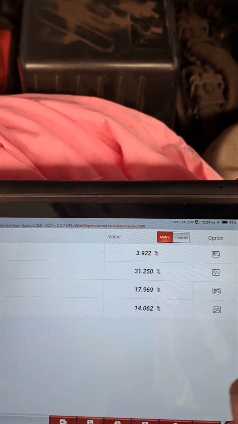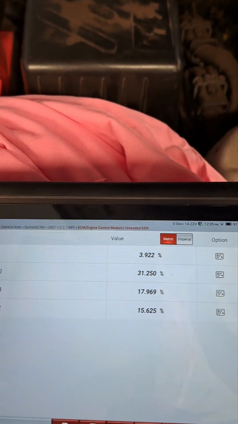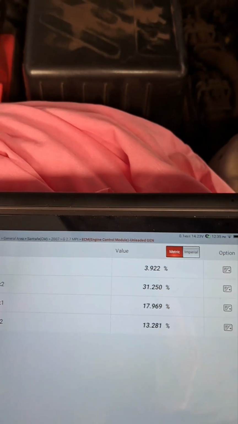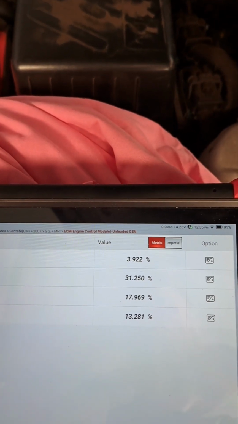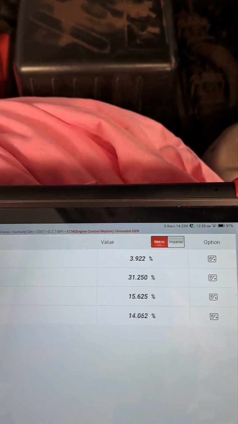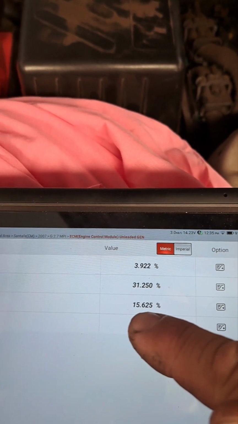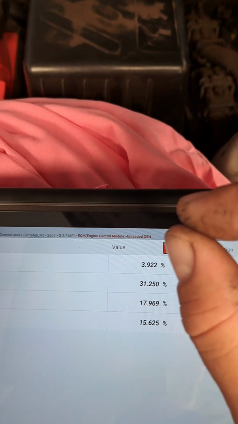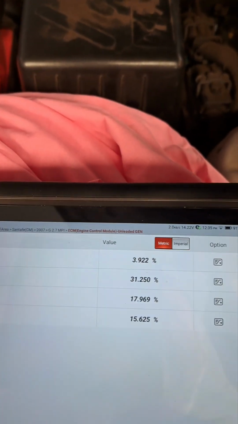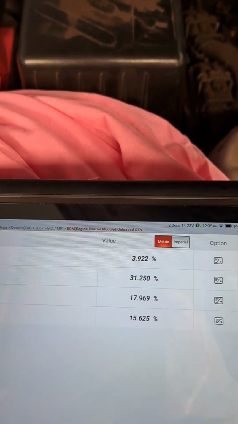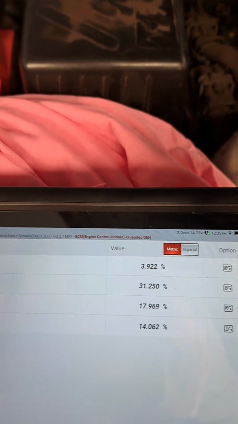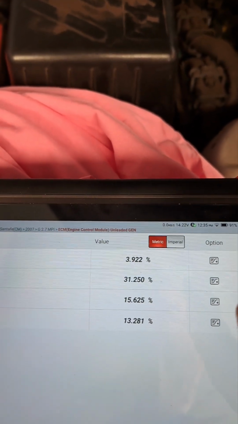We don't want it lean. We need to put more fuel in, otherwise we're going to have a lean burn, potentially burn the valves and do all sorts of stuff. But I won't go into engine damage, that's another day. Now, if these values were minus, it means the fuel injectors are being pulled back, so it means there's not enough air, so it doesn't need as much fuel.